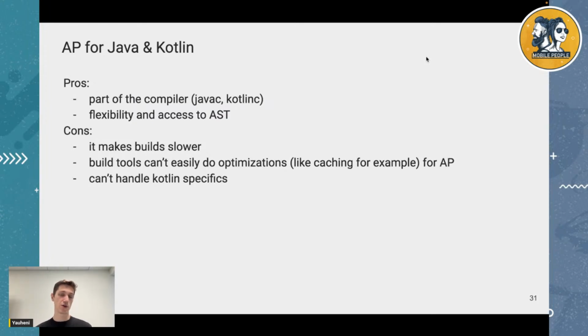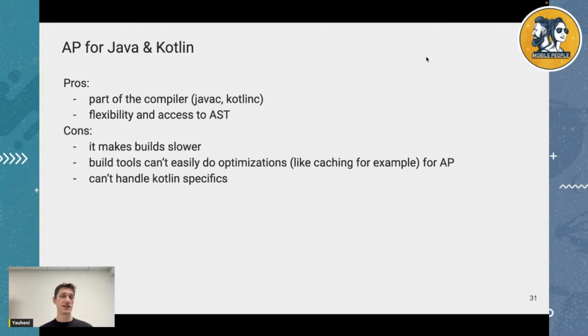So as we can already make a conclusion, Kotlin annotation processor doesn't bring anything new. It's just compatible with the Java one. And it is part of the compiler, which means that we have kind of a stable API, and this API will not change with the language upgrades or something like that. Well, not kind of a language upgrade, but it will be consistent, right? If the Java version is increased on your project, with a high probability the previous version will still work.